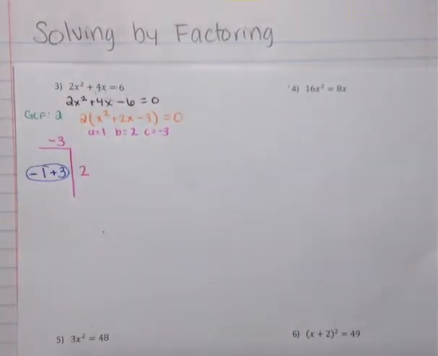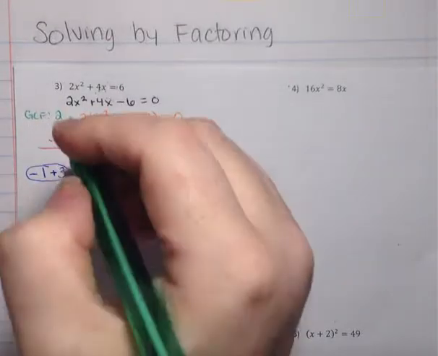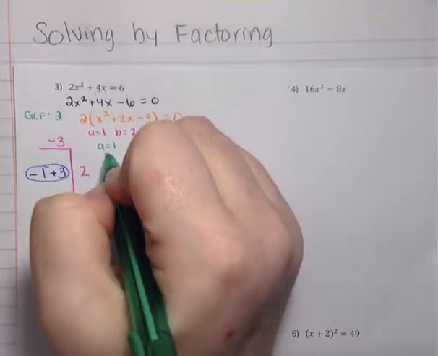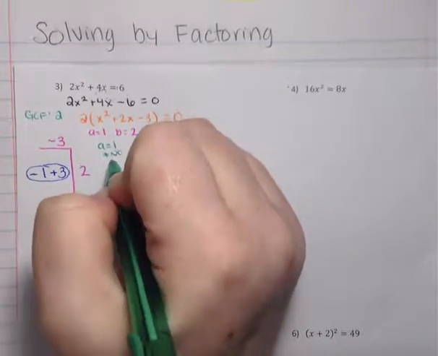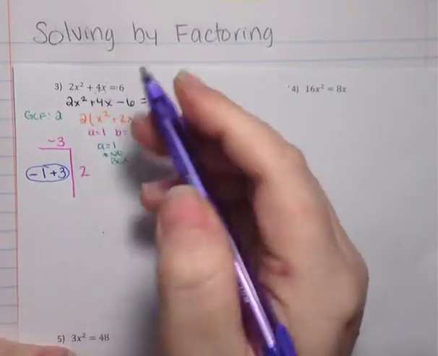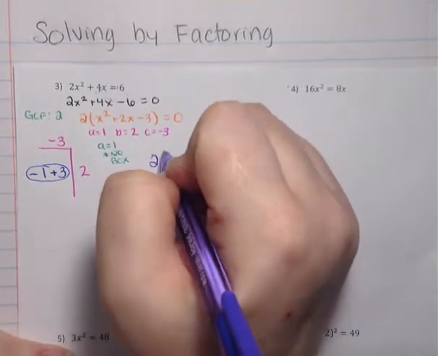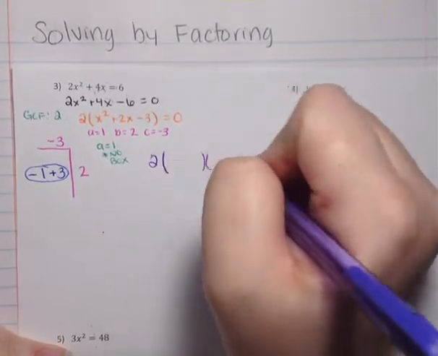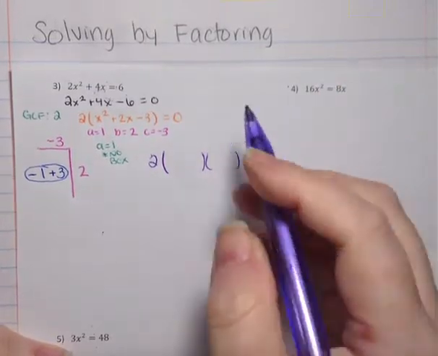With MACAB, now we look to see if we need to use the box. We look at our A value. Since A is now 1, we do not need to use the box, so no box. That means we can go straight into our factors. So our GCF was 2, so that's on the outside of our factors. Then we have 2 sets of parentheses equal to 0.